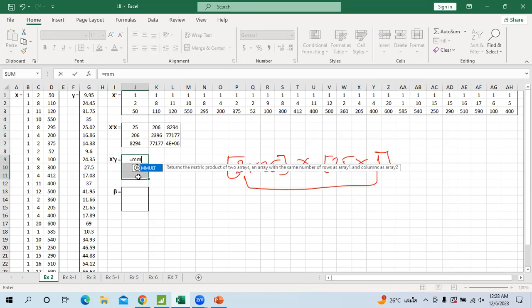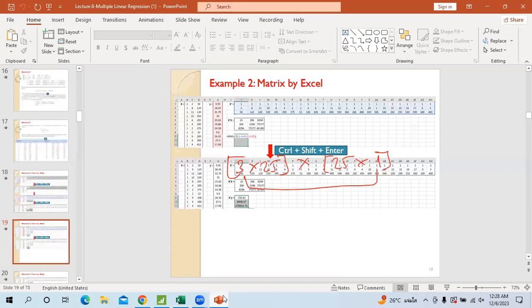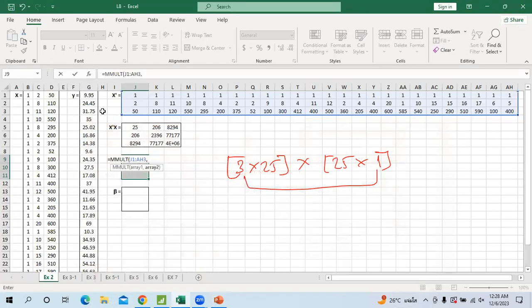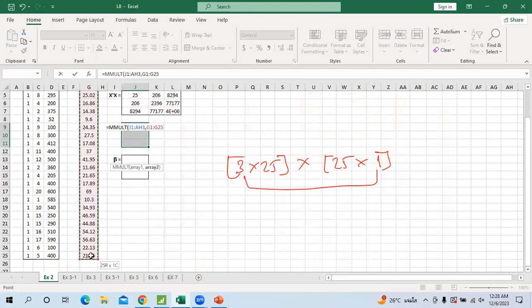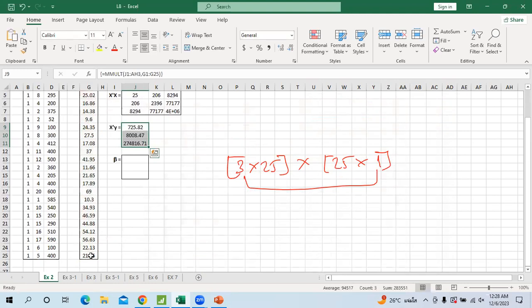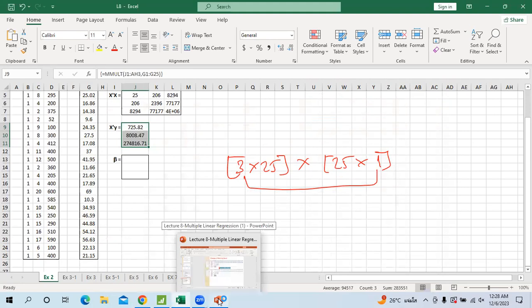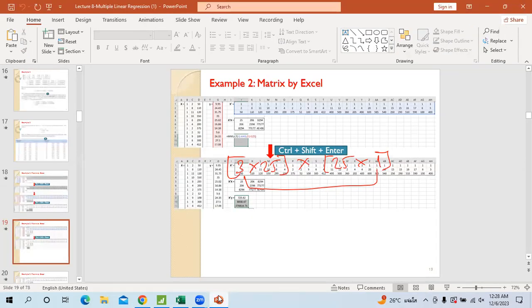Enter MMULT with array 1 as X transpose and array 2 as Y, then Control Shift Enter. You get X transpose multiply Y.